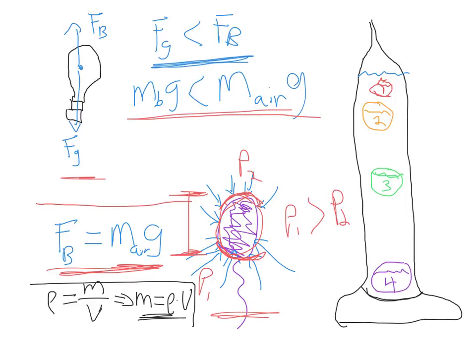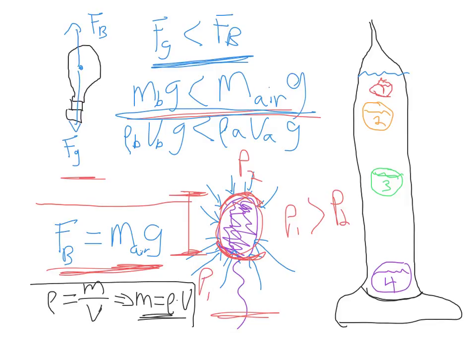All right? So if we go back up to our equation up here, where we're talking about the weight of the balloon versus the weight of the air, what we can say is that the mass of the balloon, which is really just the average density of the balloon times the volume of the balloon, times gravity, must be less than the density of the air times the volume of the air times gravity. So, if we think about it, the density of the balloon and the density of the air are properties of the balloon and the air.